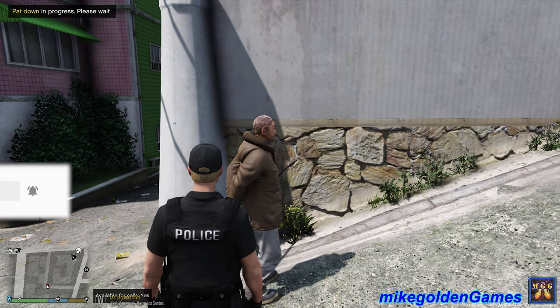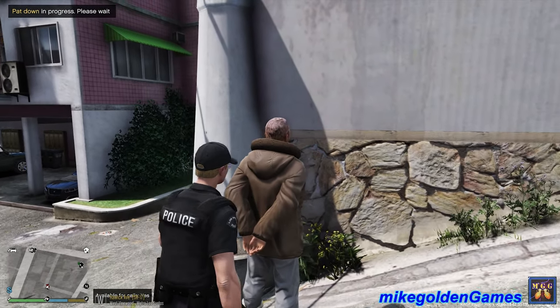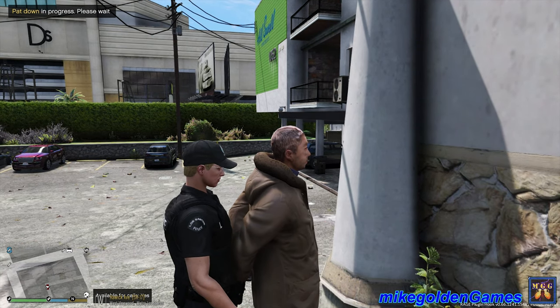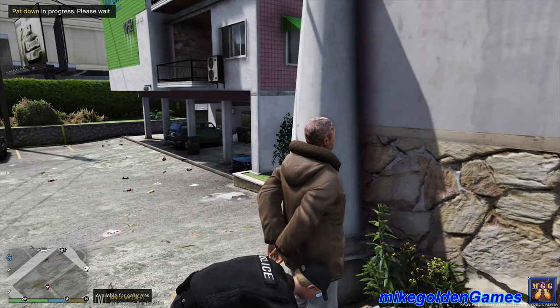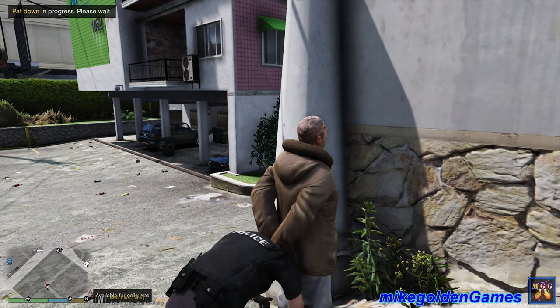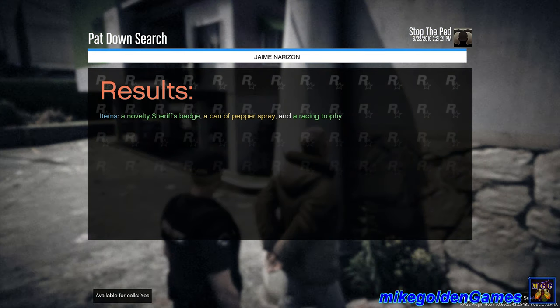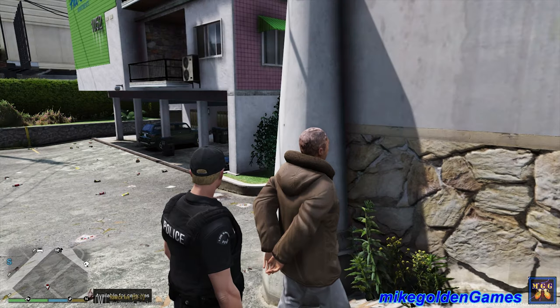So we're just going to pat the guy down. Sir, do you have anything illegal on you? Anything that's sharp that's going to stab me, poke me, or stick me? You don't want to say anything? Of course you don't. All right, just stand still. Don't try anything stupid. All right, let's see. A novelty sheriff's badge. We're going to charge him with that. A can of pepper spray and a racing trophy.